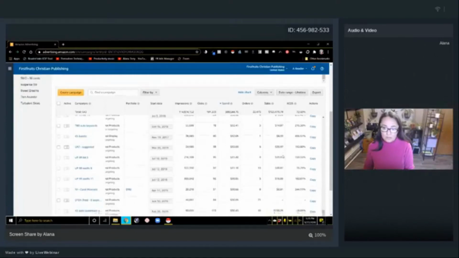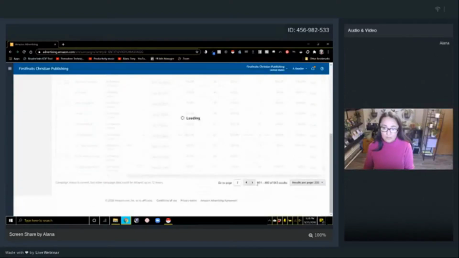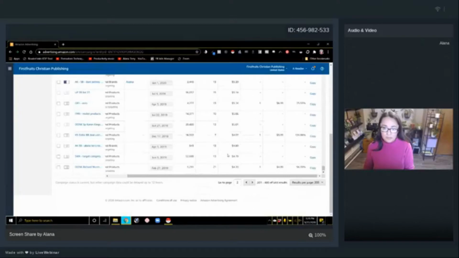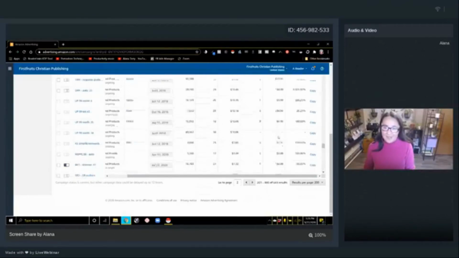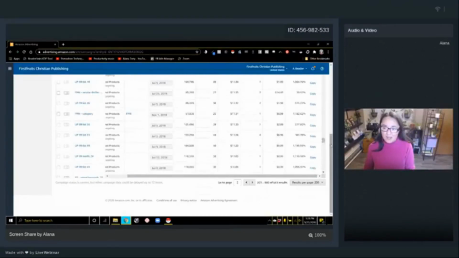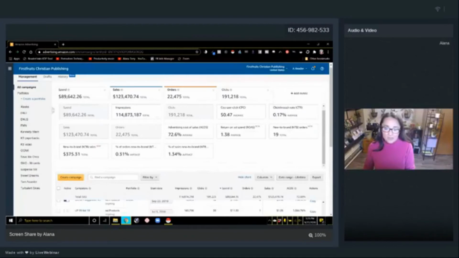So for example, let's go to the next page. This ad has spent $4.97. Boo hoo hoo, it's only made one book sale for $3.99. Not a big deal. That's not enough data to know if that's a good ad or not. So I'm not going to worry about that. So that's why I organize and spend most of my focus on the ads that have spent the most money.